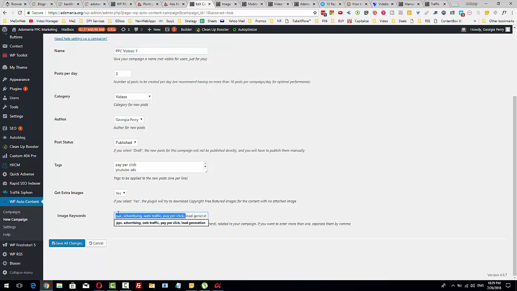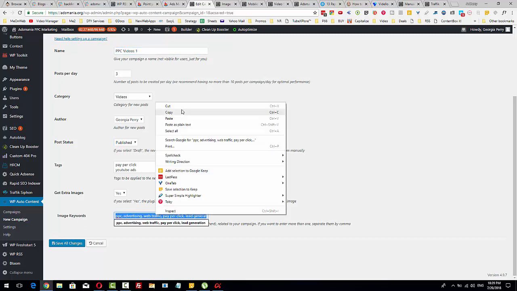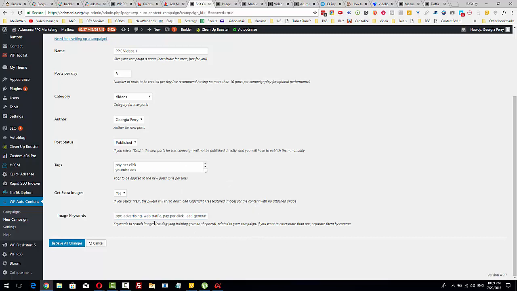So the good thing to do with this whenever you're doing some campaigns is to have a spreadsheet. Okay, and in a spreadsheet you can keep these to reuse anytime you want in future instead of having to write them out. So I might have things for a whole bunch of keywords for internal linking kind of WordPress post. I might have another one for on-page SEO kind of post.